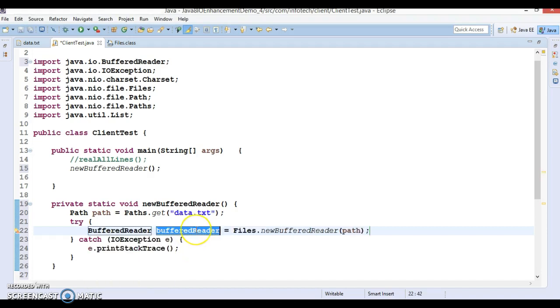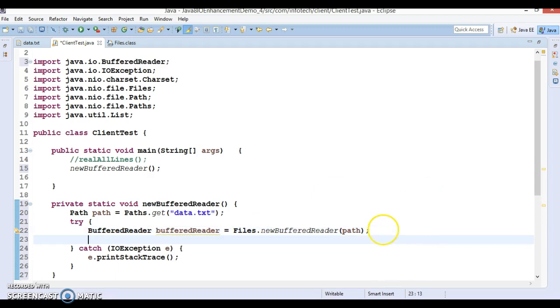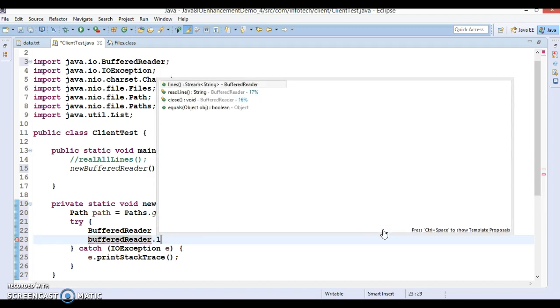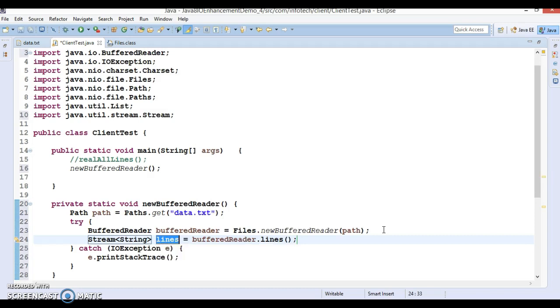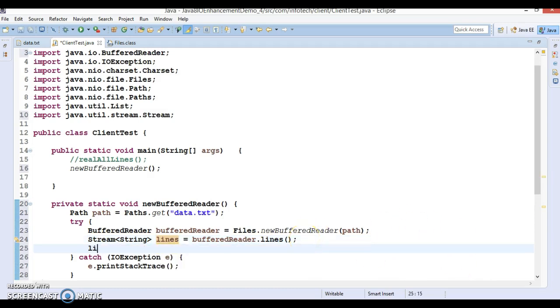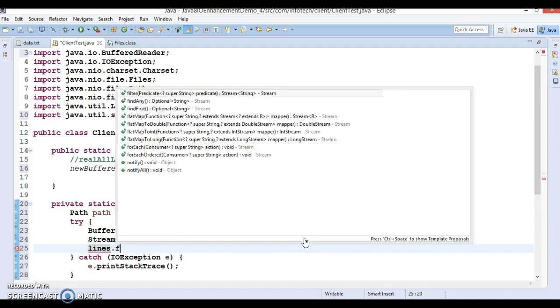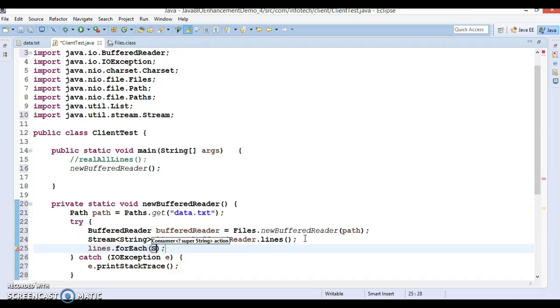And BufferedReader has a method called lines, and this will return the lines as a stream, and here you can apply a for each loop, and this will print the entire content of your file.